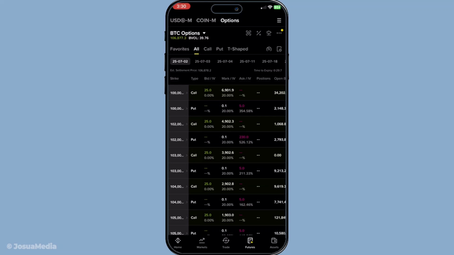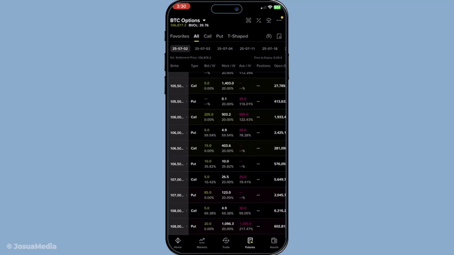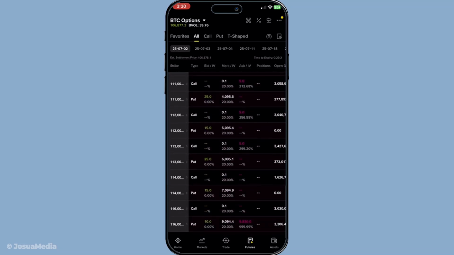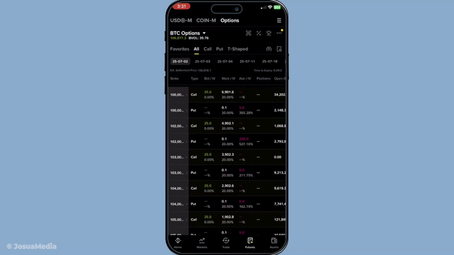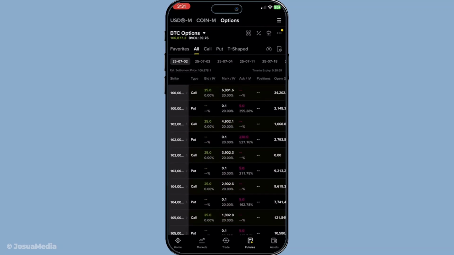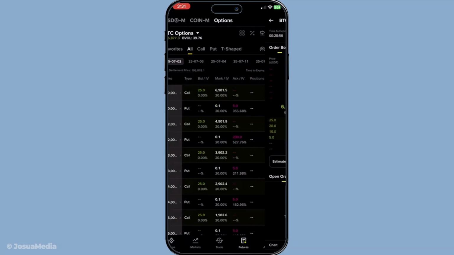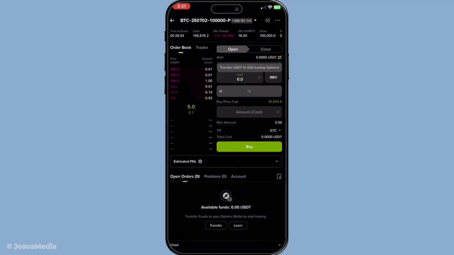Now that you've selected your contract, the next step requires a decision. Do you want to buy a call or a put option? A call option gives you the right but not the obligation to purchase an asset at a predetermined price within a set time frame, whilst a put option gives you the right to sell. Whichever you choose, set your strike price, the price at which you agree to buy or sell, and don't forget to specify when the option will expire. It's crucial to set this according to your market expectations and risk appetite.